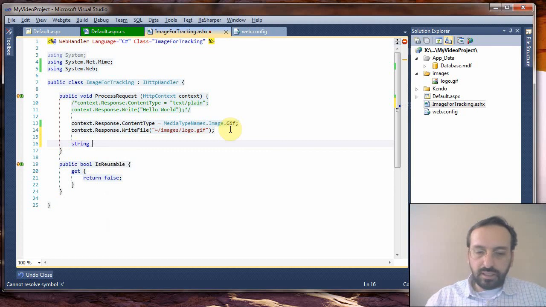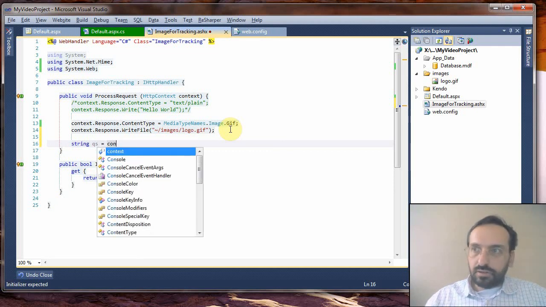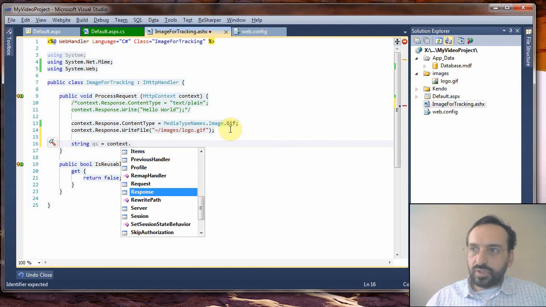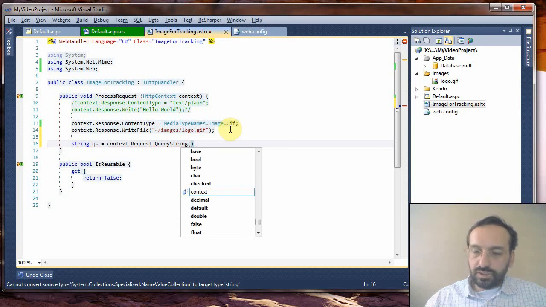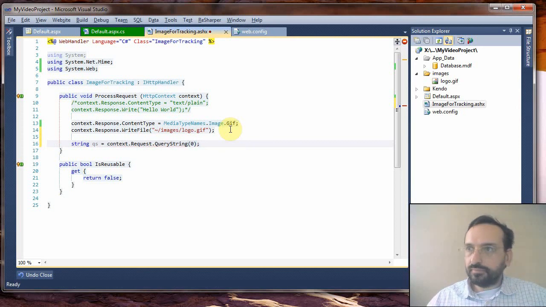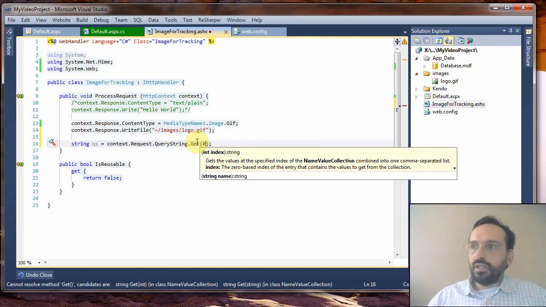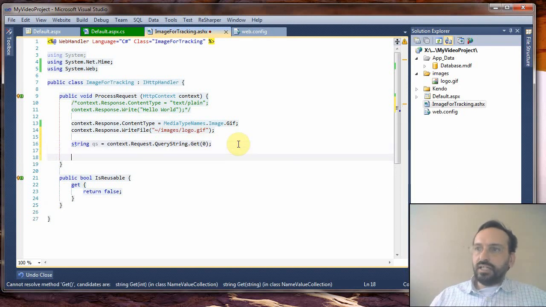We can add a variable query string equal to context dot request dot query string, and we can just pick the first one. Okay, and now that we have picked our query string, we can save it in the database.